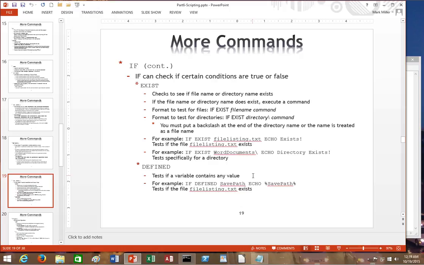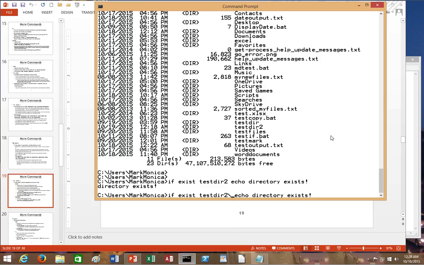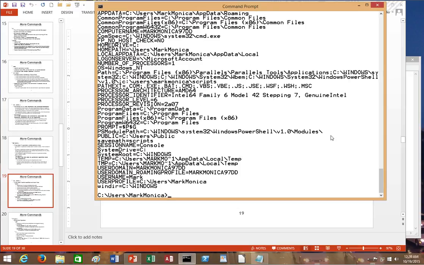We can try that on the command line as well. Let's do set, and I want to double check since I've been creating variable names. I have save path. I don't have a test var in this session, so it looks like we're good.